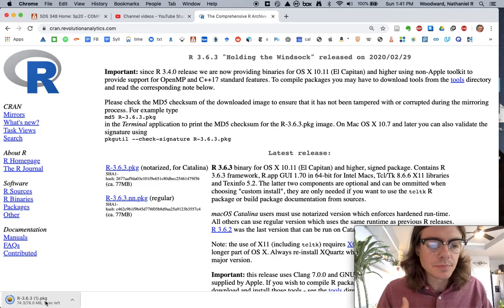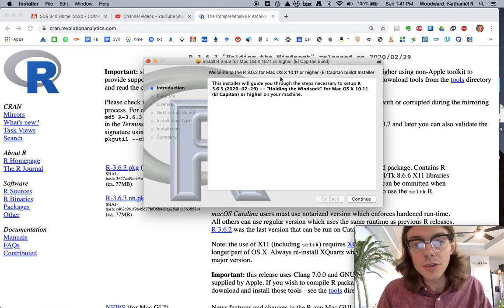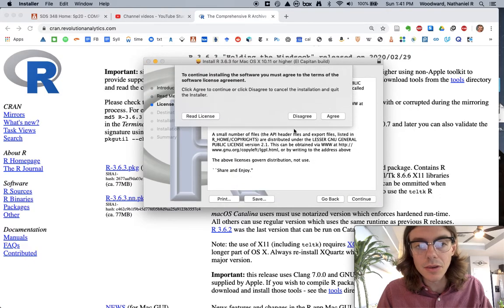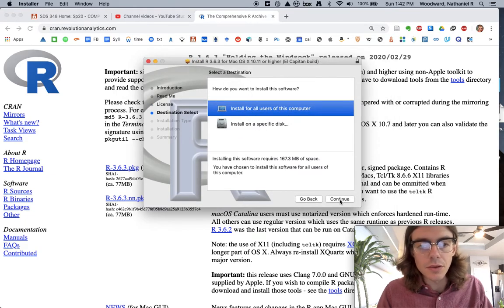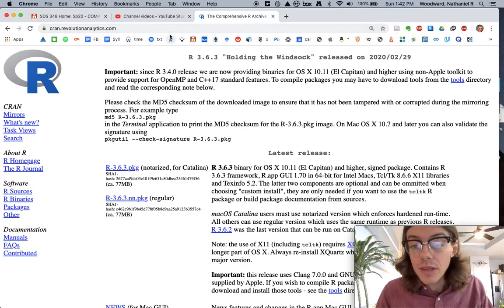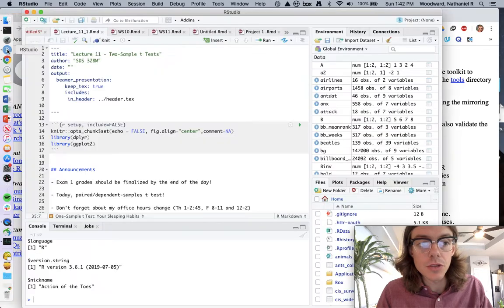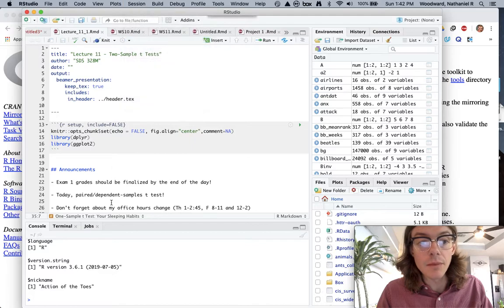Again, I'm not going to do that because I don't want to have to reinstall all my packages. But just to show you, I'll click on the installer and then walk through it. Continue, blah, blah, blah, right? Continue, continue. You have to agree to the license or whatever. Continue. I don't want to accidentally install it though, so just continue. You know how to install things. Cool. Once that runs, all you need to do is restart RStudio, just X out or shut it down and open it back up, or just do Session, Restart R, and it'll be the new session.